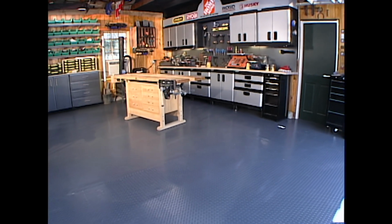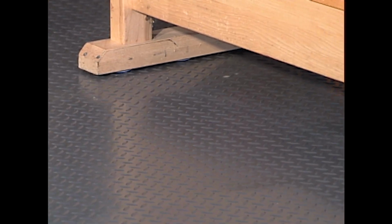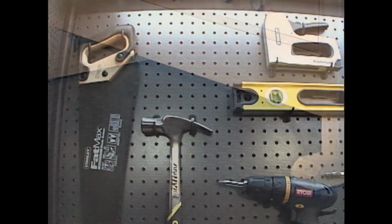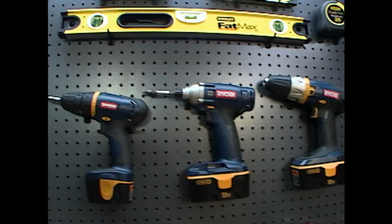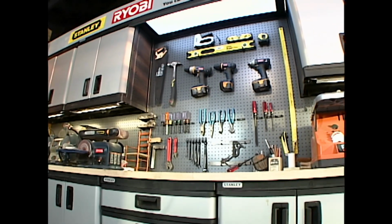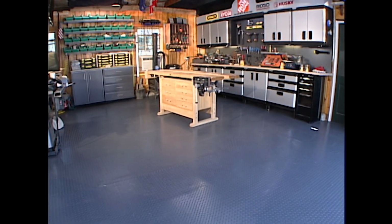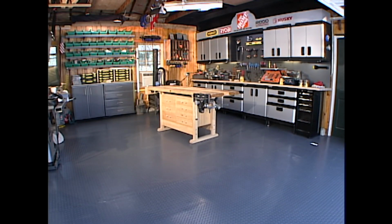Now, sure, this floor is practical, but the seamless look, the rugged diamond plate pattern, and the gunmetal gray color coordinate handsomely with my cabinets and pegboard. There's a powerful yet subtle tension between textures, an engaging interplay between the metallic and vinyl influences. Okay, maybe I'm going a bit far, but there's nothing wrong with having a shop that's as good looking as it is functional.